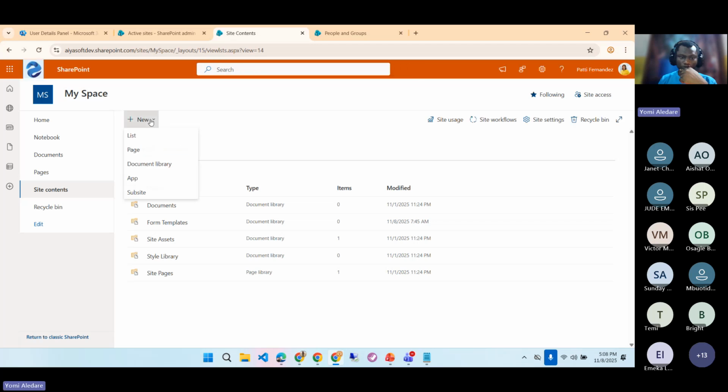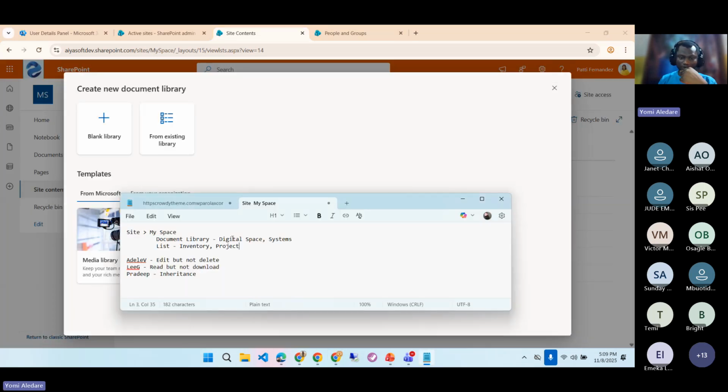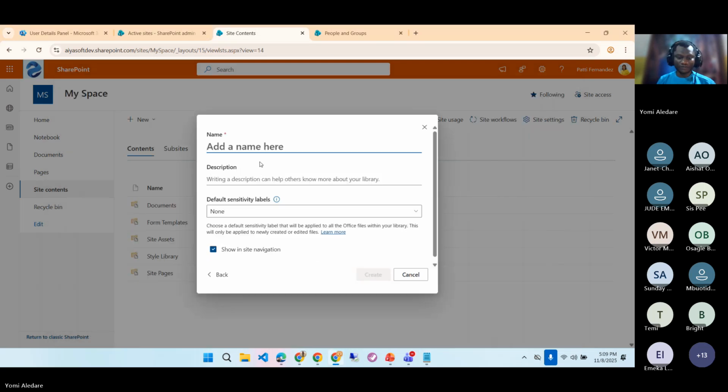So click on new, click on document library. So the first one we're creating is a digital space. Digital space. Blank. Name is digital space.